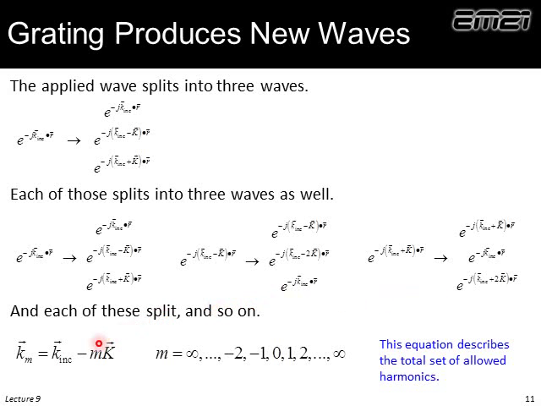So this is how we summarize this. We have our applied wave vector plus or minus really an integer times our grating vectors, and that gives us the wave vectors of all of our diffracted modes inside the grating, where m is an integer from minus infinity to positive infinity. So we have the potential to really have an infinite number of plane waves traveling in all different directions.